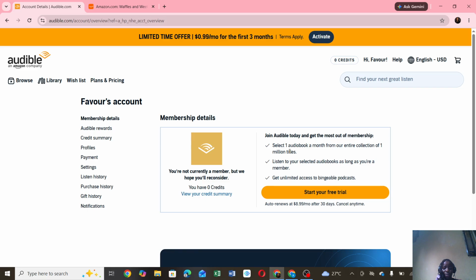Right next to your membership, look for the cancel membership option and click on it. Select cancel membership to begin the cancellation process. Now, Audible may show you information about your membership or offer you alternatives before you cancel. Read the information displayed on each screen. If you still want to stop the automatic payment, continue selecting continue to cancel or the equivalent cancellation option shown on the screen. Keep following the prompts until you reach the final cancellation step.